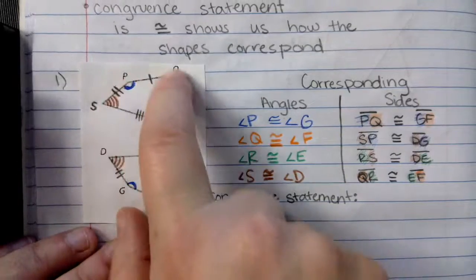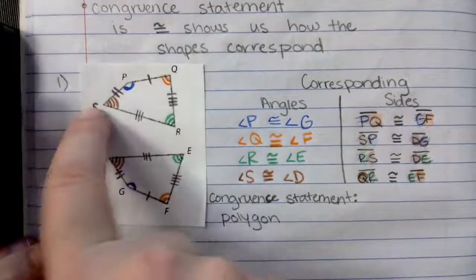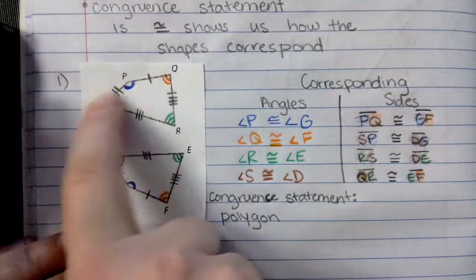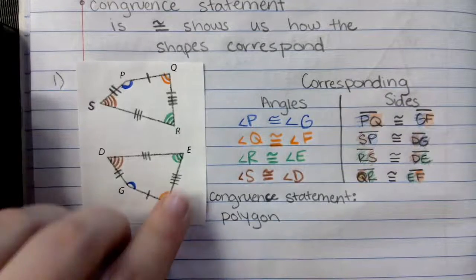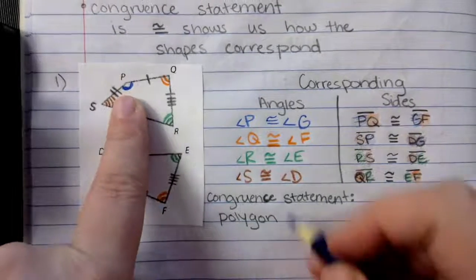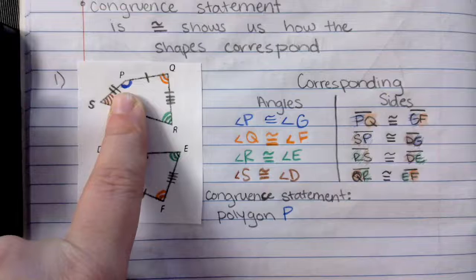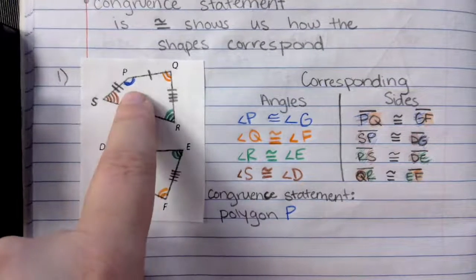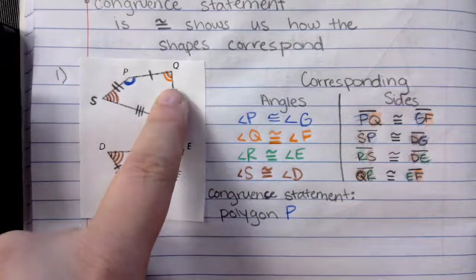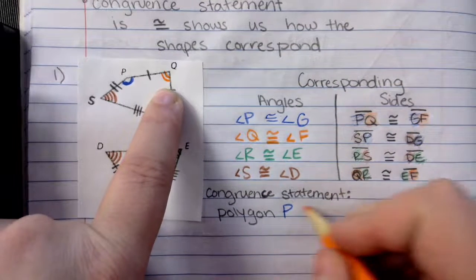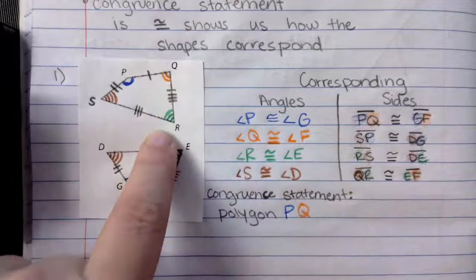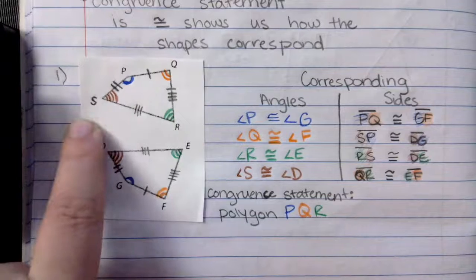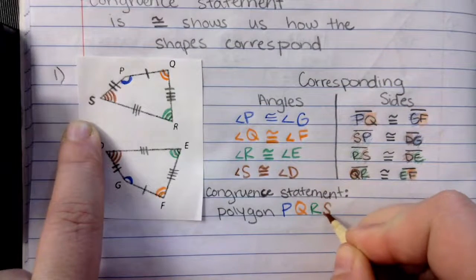I'm going to color code this. I'm going to do blue, P. We go Q or S? Okay, Q. So we're going to go P, Q, and then we'll have to keep going in that direction. So P, Q, R, S. Now that one's kind of nice. It goes in alphabetical order, right? P, Q, R, S. Yeah. All right, is congruent to.